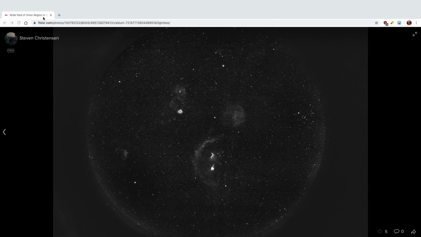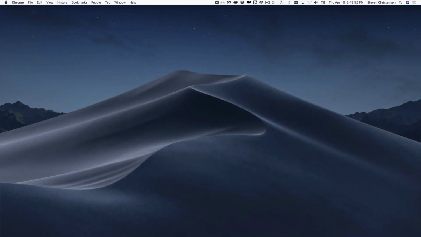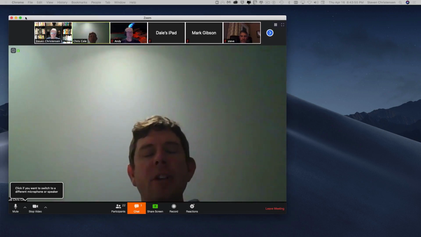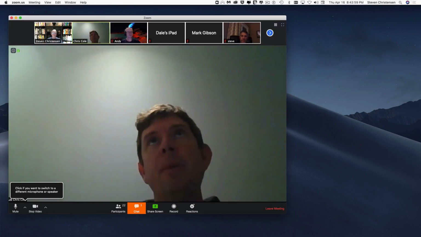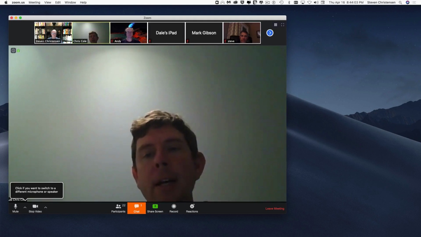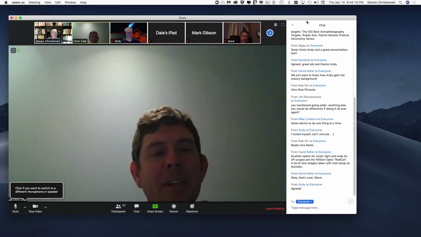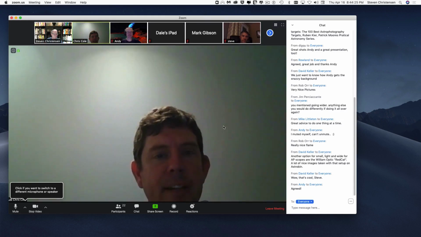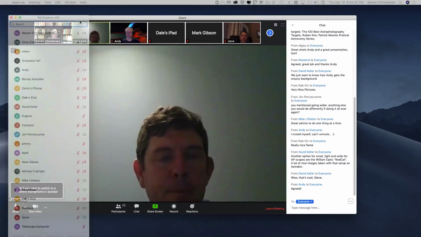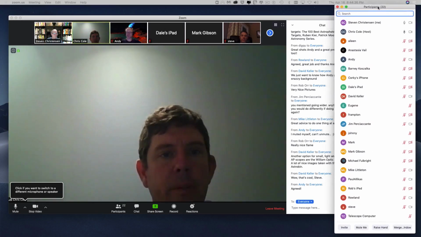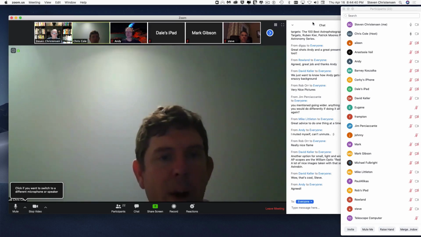Before we close, just a really quick thing that David Keller brought up, because we were on the subject of short focal length pictures when I was comparing the Rosette Nebula image of the one that Andy showed at the end of his presentation, a nice full color narrowband image. You probably saw how that fit. It framed pretty well. But I used an 85 millimeter Canon lens. If you're looking for just a simple telescope setup, one thing David Keller suggested was to look into the William Optics telescope called Red Cat. And it has a pretty wide field of view.